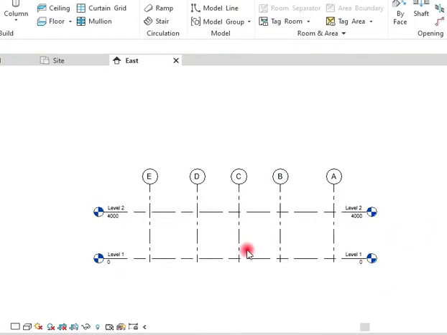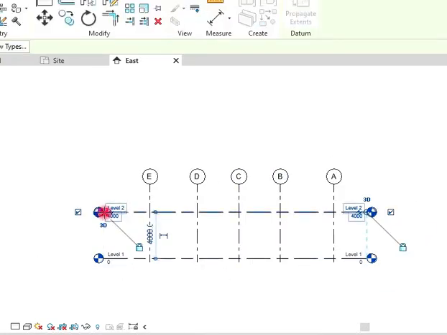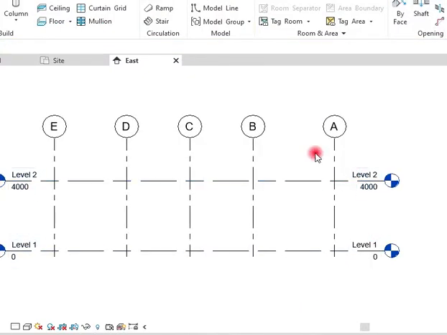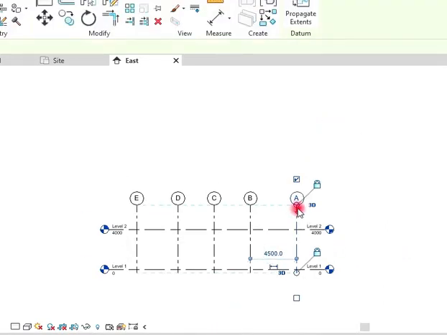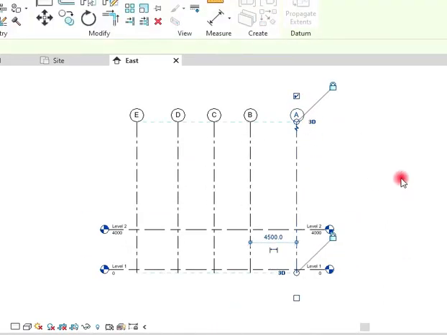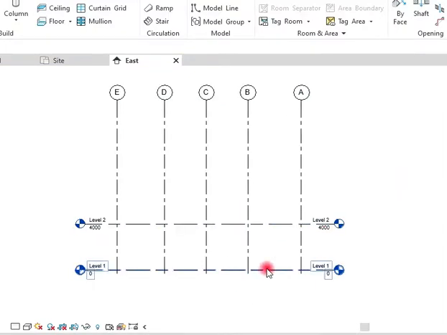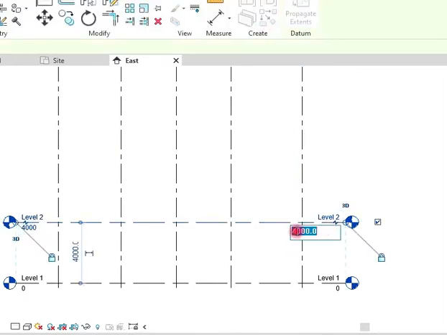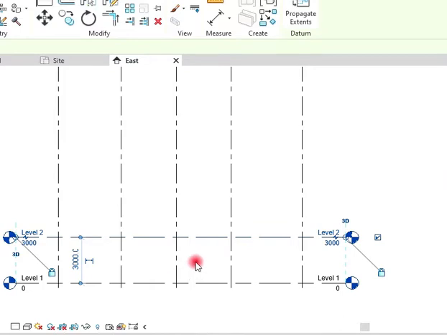So now you need to give the structure a level. Click on these new lines and take them up because we are building a 3-story building. The 400 is the default, but click on this. You give it 3-story, just 3000 millimeter.